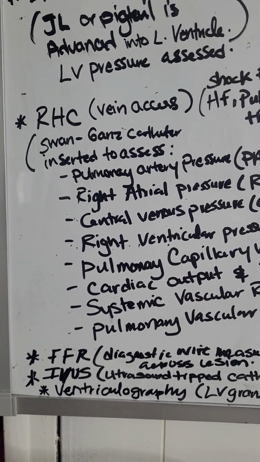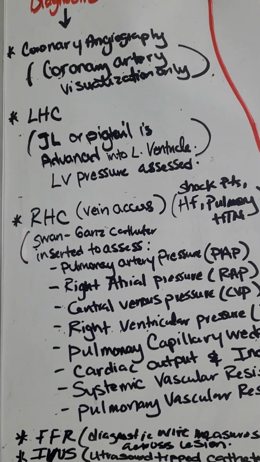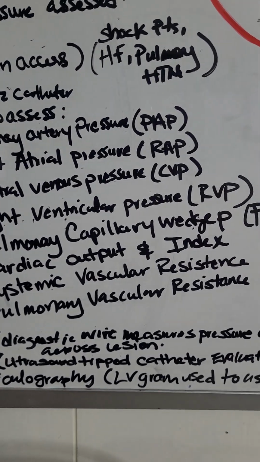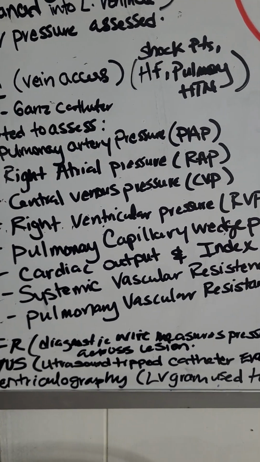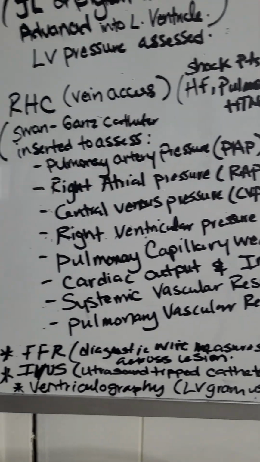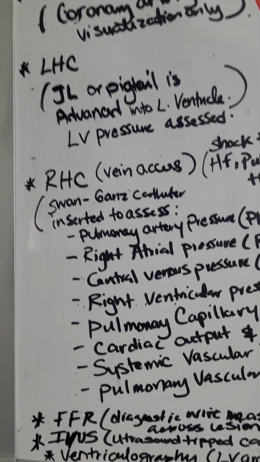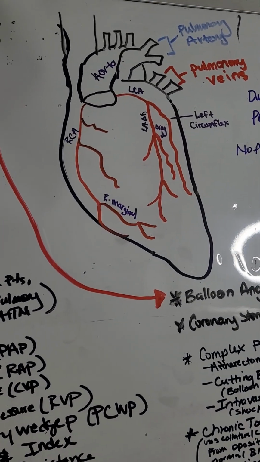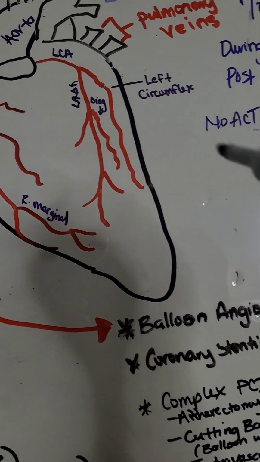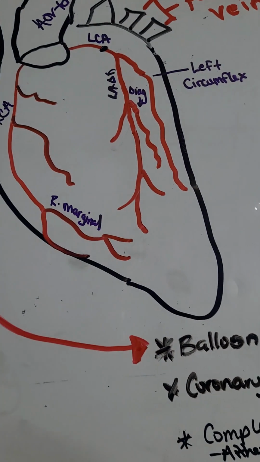Other things that happen during a left heart cath is an FFR, right? FFR is not really separate from a left heart cath or coronary angiography. With an FFR, all we're doing is a wire. There's a specific wire that's placed, and that wire is going to measure the difference across the lesion. When the doctor does a coronary angiography or left heart cath and checks those coronaries, let's say they find an occlusion right in here. Let this black be my occlusion.